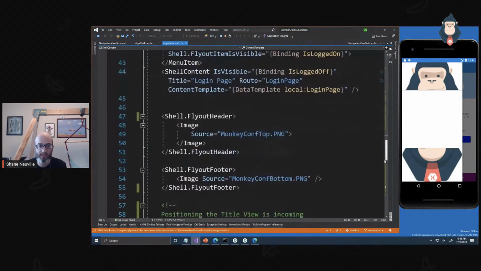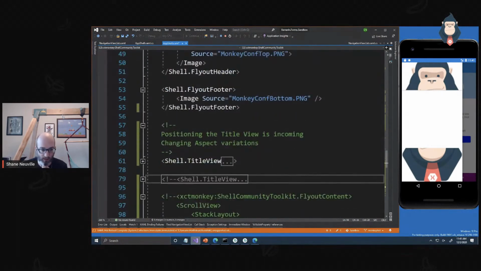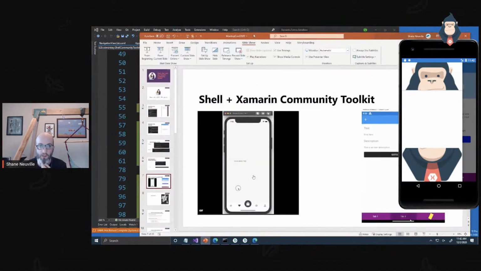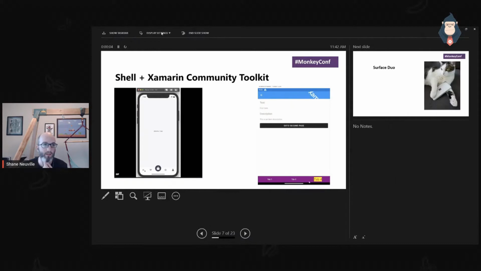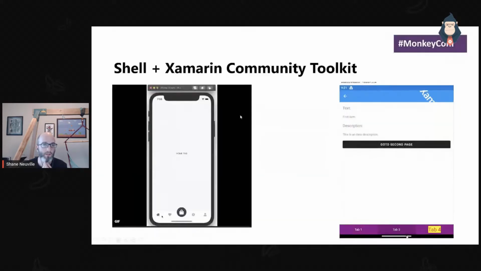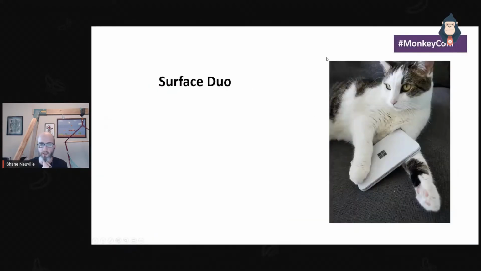So that's the Xamarin Toolkit aspect of things. Let me bring up, let's pivot to the Duo stuff real quick. So you can see play from current slide. Let me do a quick, oh, you kind of wish it would remember your settings, huh? Hold on. There we go. All right. Surface Duo. So the Surface Duo is a nice little handy device, a nice productivity device. I have one that they let me use. It's fun.